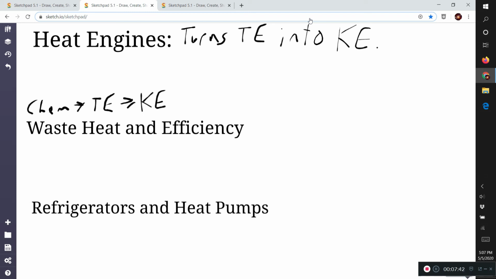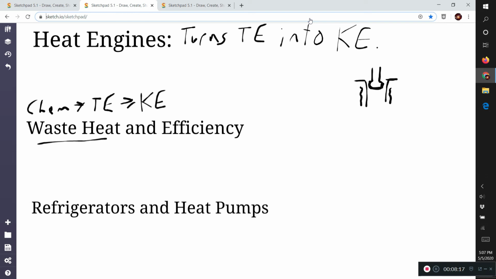So one of the things is that thermal energy in the form of heat creates what we call waste heat, because not all the thermal energy is going to be focused where we want it to be focused. So if we have a basic engine chamber, here's our piston. I'm very bad at drawing this. And we have an engine chamber. Well, the engine chamber is going to heat up on the sides. And that's not heat that's being used for the creation of kinetic energy. And because of that, we call that waste heat.